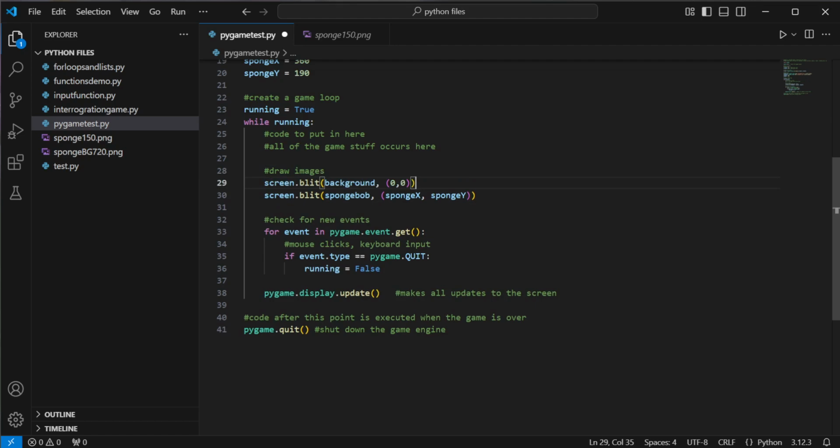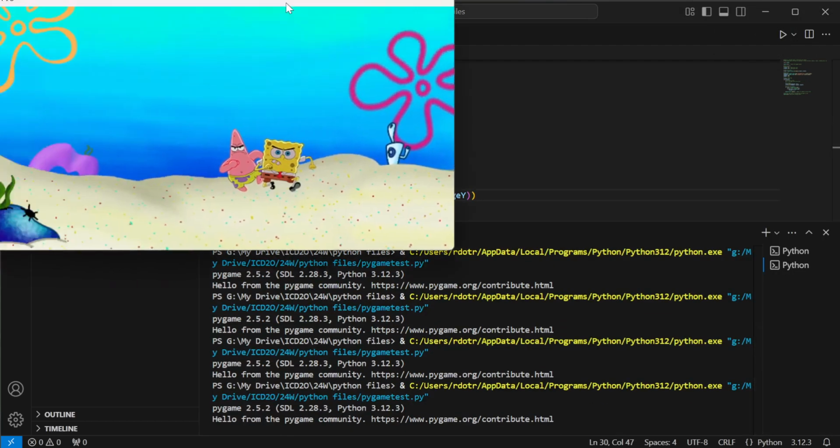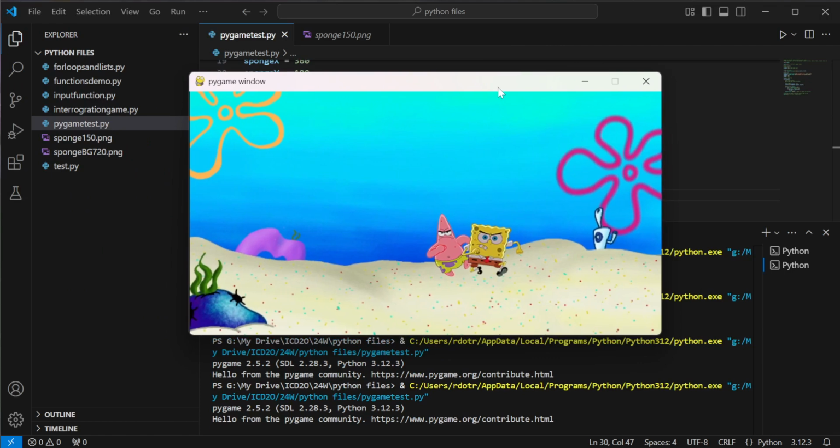So if I write it this way, then we should be able to see Spongebob. There he is. So it's actually a pretty nice little starting spot, starting on the sand. It's not centered, like you can see. This image has a square around it because there was a transparency. And where I ended up putting this was the top left, right in the center of the screen or so. And since this image has a width and a height, that's why it looks off center.